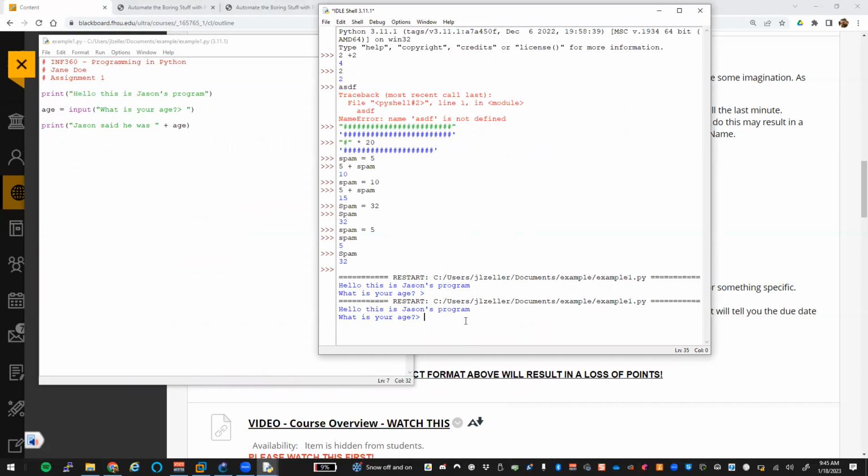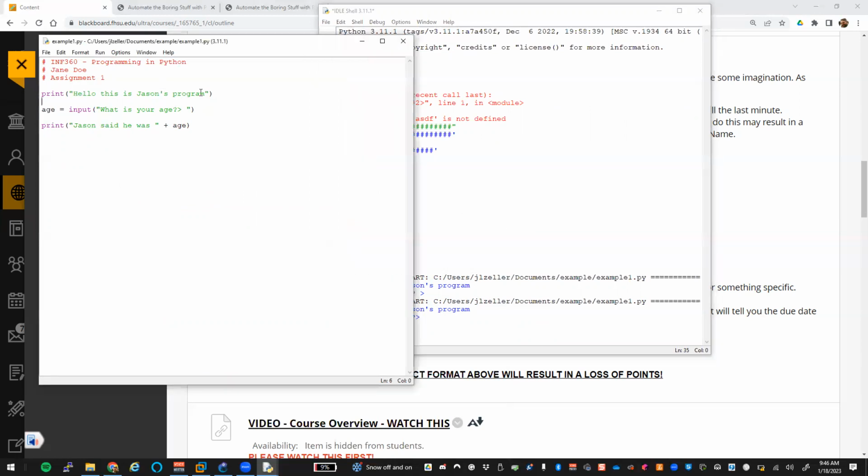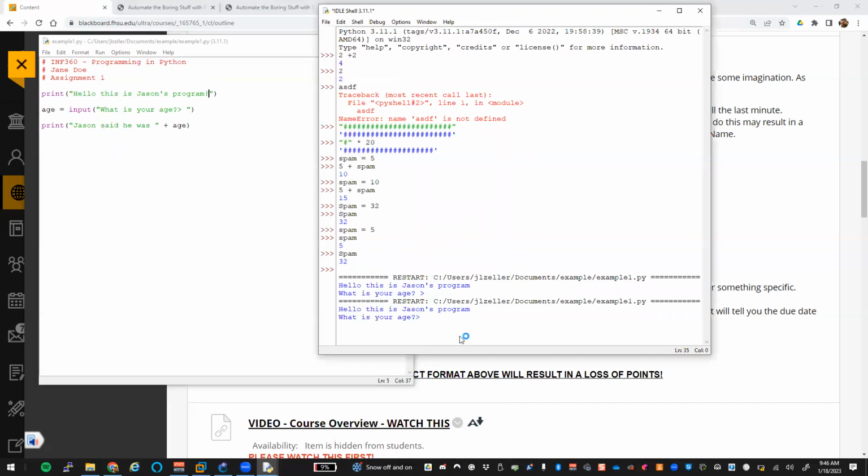All right. Does anybody else notice what I did in this program? Not grammatically correct, right? I forgot a punctuation up here. There you go. Throw a punctuation in. Okay. So we have this. What is your age? Notice that this printed it out on the line. The input allowed me to do it inline.